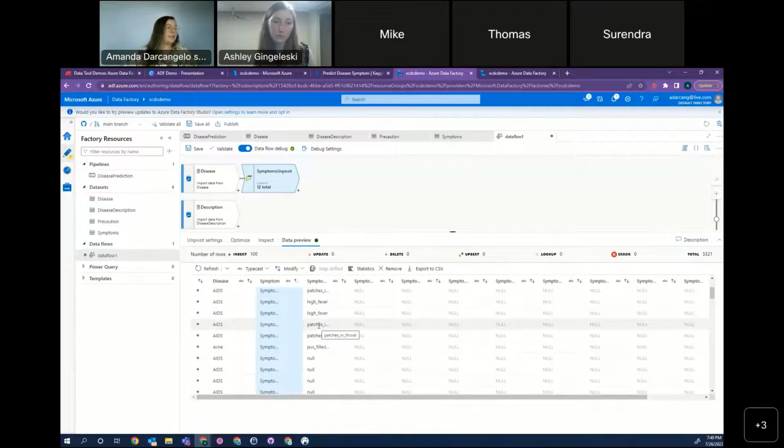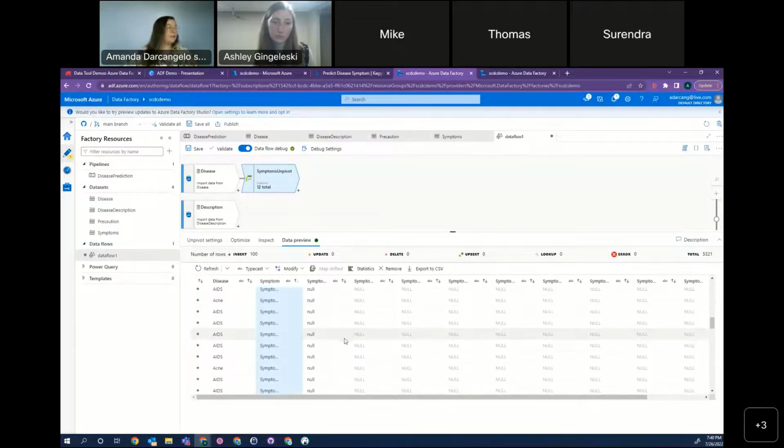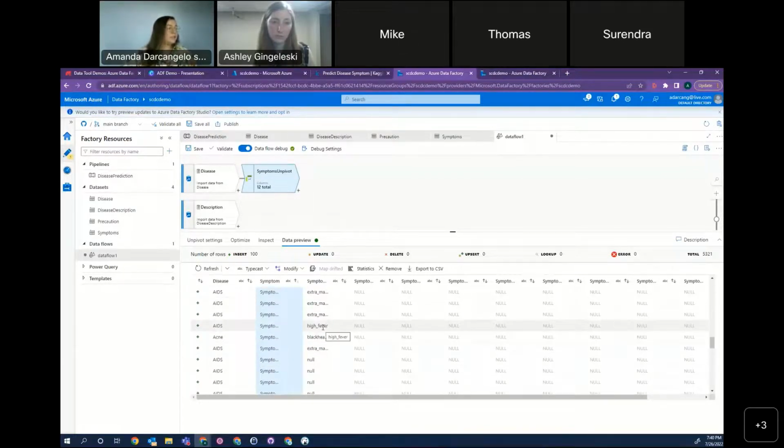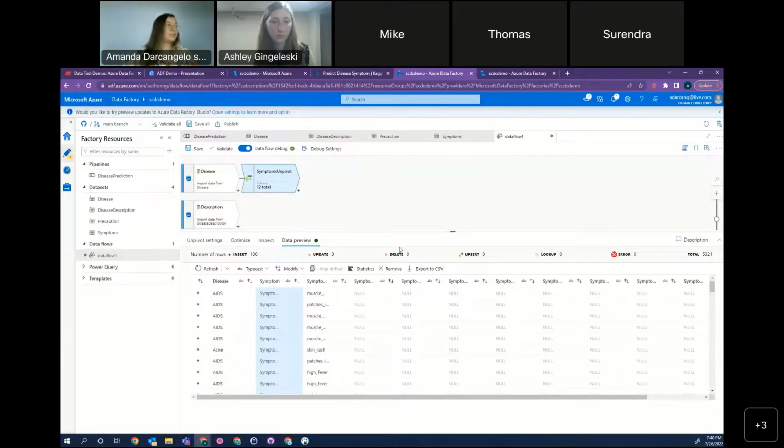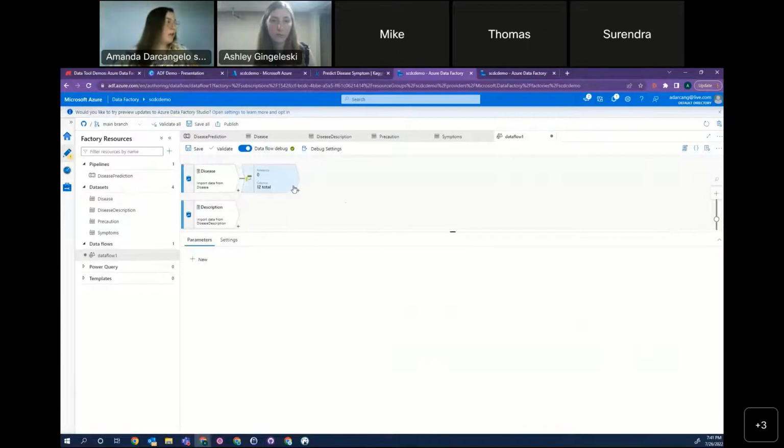So you can see patches in throat. Unfortunately, it looks like this data set has hard-coded nulls. So we have another way of getting rid of those rows that we don't want to see. So that's the first modification we can make.